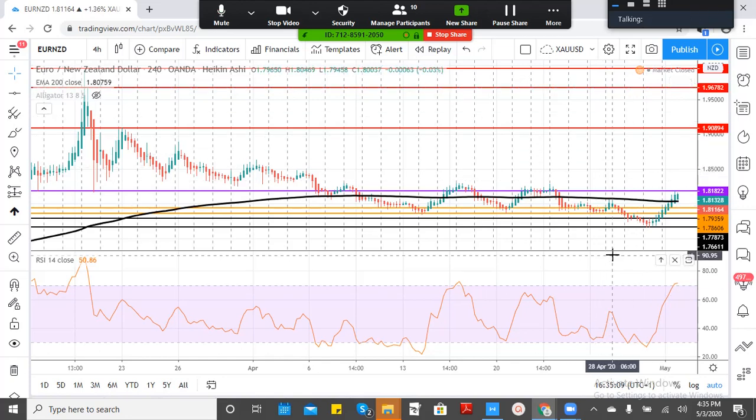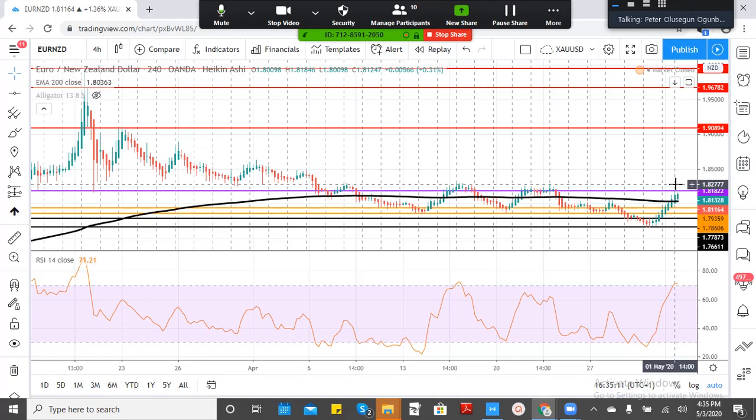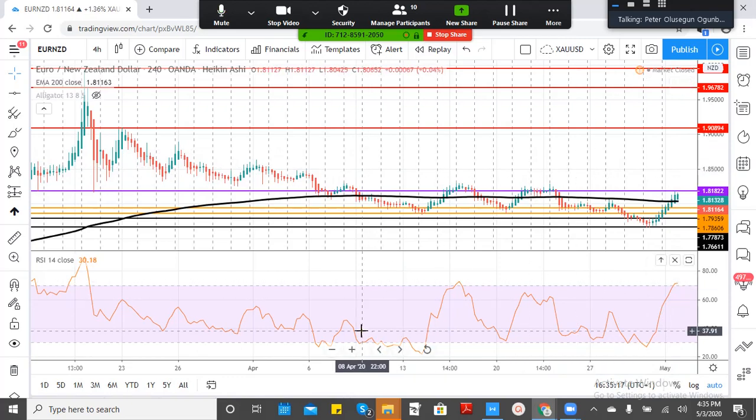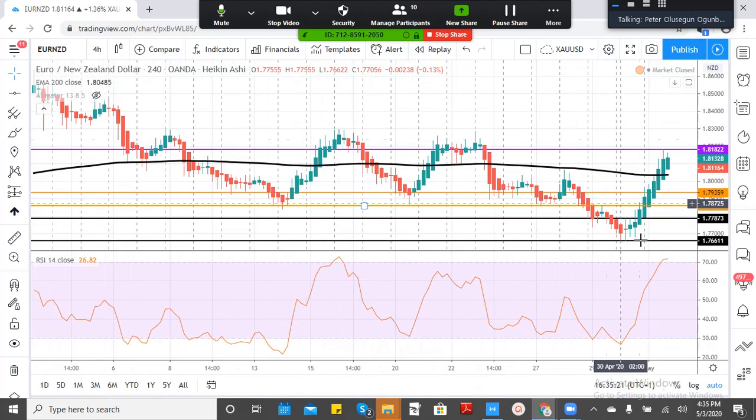But this price will not just continue, because most of you just want it to continue to move. The price will not move like that. The price will get here. This is an important area of what? Resistance. The price will fall back to test. If not this level, the price will still get back to this level to continue the movement.